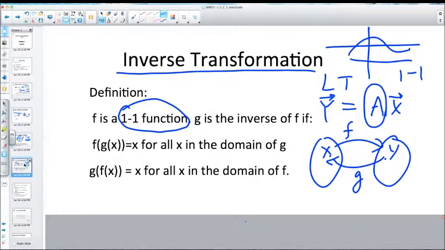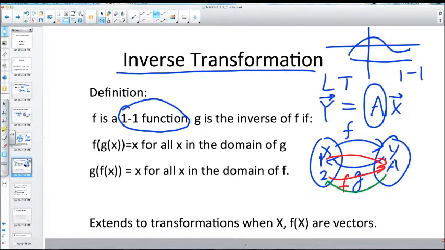Why is 1 to 1 so important? Let's look at this example. If you have 1 mapping to A, and 2 also mapping to A, that's not a problem for f as a function. But it will be a problem if you want to map it backward, because when you map A backward to x, you do not know which one to go to, 1 or 2. Then you won't get a function. That's what you learned in algebra, calculus, and trigonometry.